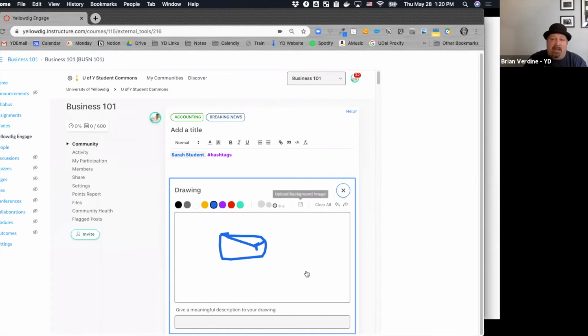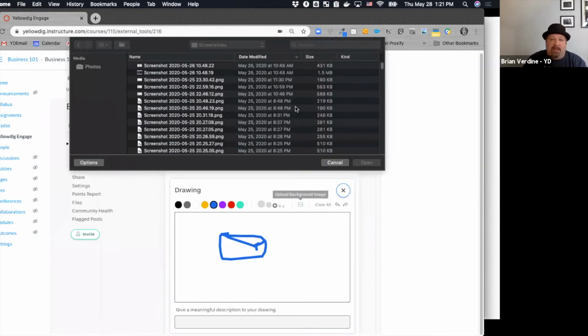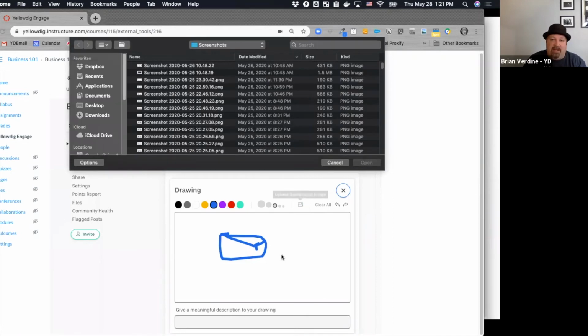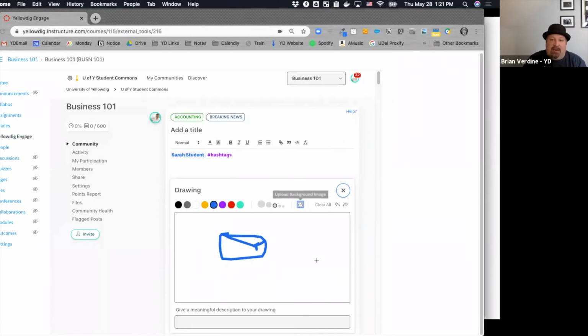But one thing that we've seen that people really have used this feature for is to upload a background image and then annotate on top of it or call attention to something specifically within that image. For, say, science courses, being able to edit a molecule or point to a specific part of a process diagram, this drawing feature has been really useful for those kinds of things.